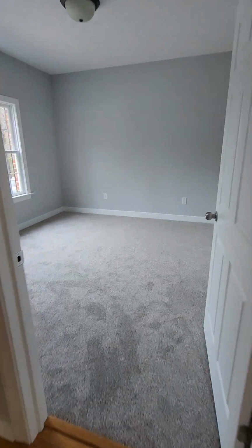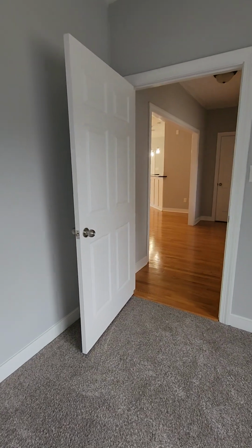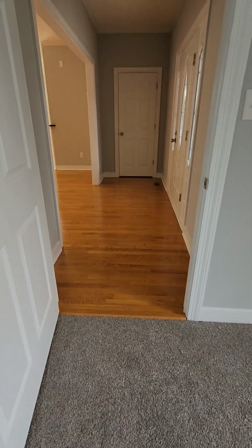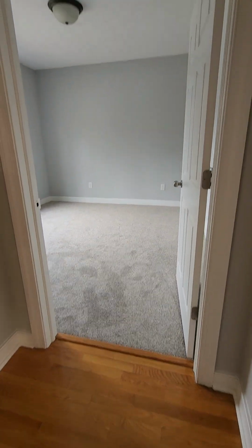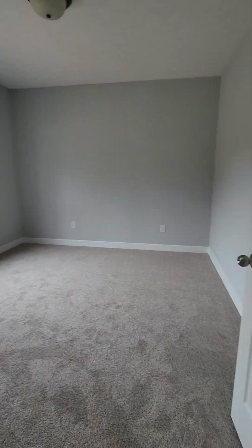This front room makes a really nice home office, or I think it'd be a really nice idea if you had a formal dining room to take this door off and you could replace this carpet flooring with the oak hardwood flooring, and so it would flow really nicely into that room and put in a chandelier, and you could turn that into a nice formal dining room.